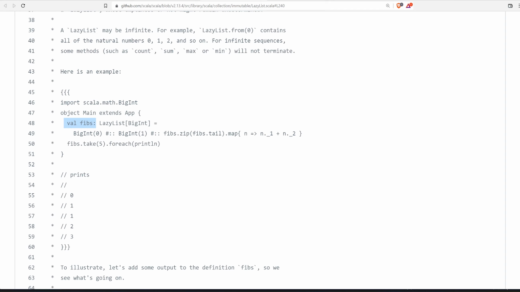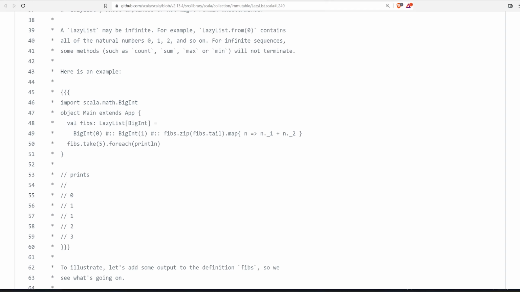So if you're not familiar with the Fibonacci sequence, you take a list of numbers and you add the previous two numbers together. So you'll start with 0, 1, you get 2, then you add 1 and 2, you get 3, then you add 3 and 2, you get 5, 5 and 3 is 8, and so on. And we can use a LazyList to generate an infinite Fibonacci sequence.